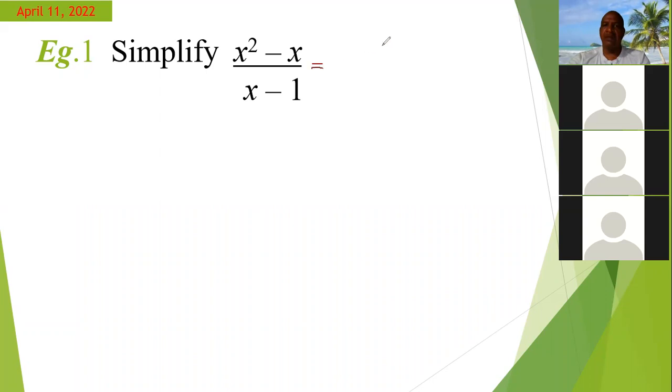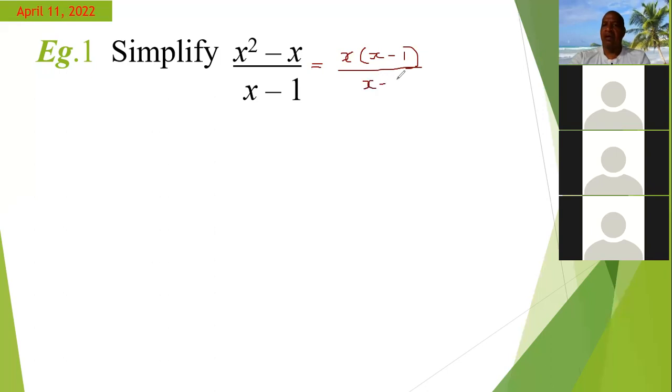So in this case, can we factorize any of these expressions? Can we factorize the one in the numerator or the one in the denominator? The one in the numerator, sir. All right, so we go ahead and factorize. When you factorize the one in the numerator, what do we get? X, as our common factor, then open brackets, X minus 1. So we would have X minus 1. Now, once we factorize it, we just write it back as a numerator, and put it back over the denominator.